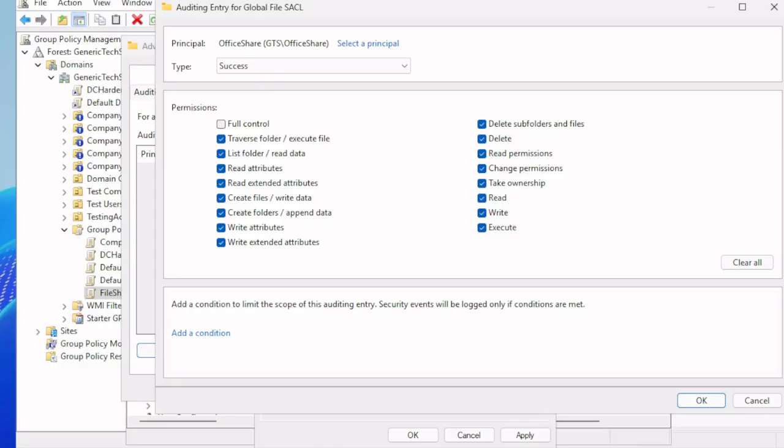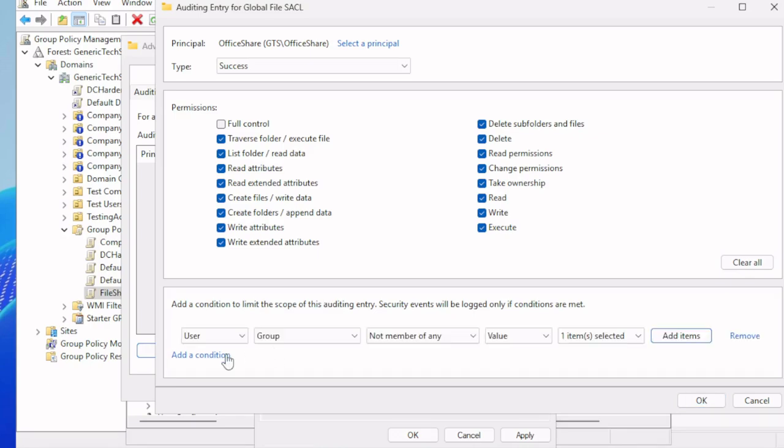For the sake of this though, I'm not going to create a condition since the particular group will have read-write access to the share, and I'm not going to create a read-only group. There's no reason to audit against a write on a read-only group. However, if we wanted to create a conditional access just for the sake of troubleshooting purposes, we could create a user in a group that's not a member of any of the following groups.